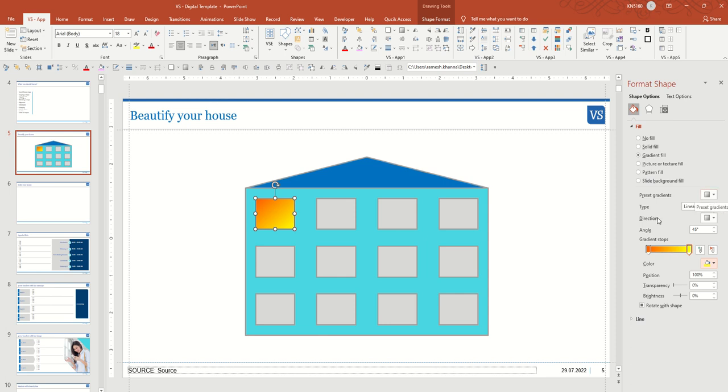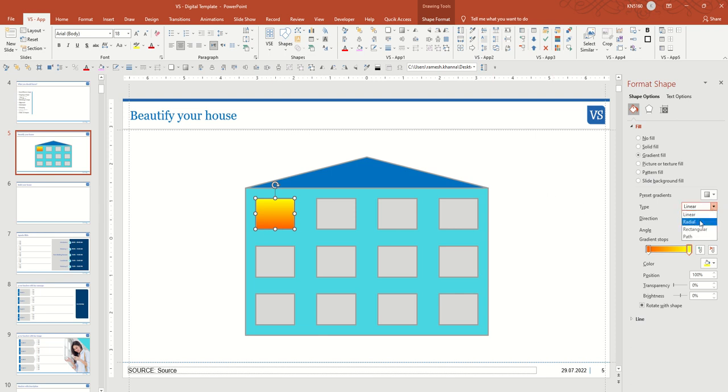Now what are the types of gradients that we can give? Right now we have linear selection, which means the orange is at the leftmost corner right now. It's possible to change it to the top, or you can change it to the rightmost corner, or you can change it to the left side completely, or to the right, and similarly bottom left, bottom right. So you'll be able to choose which direction should have more of the orange, or where the orange should begin from.